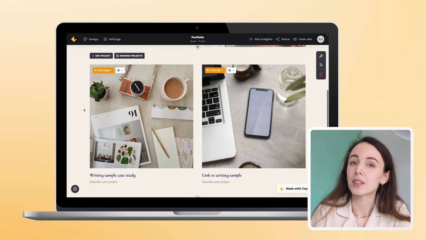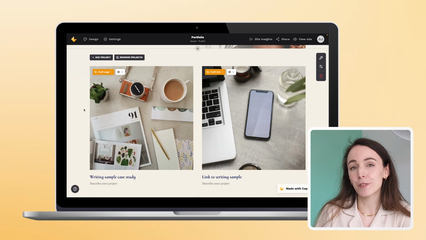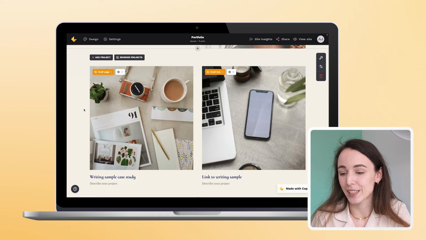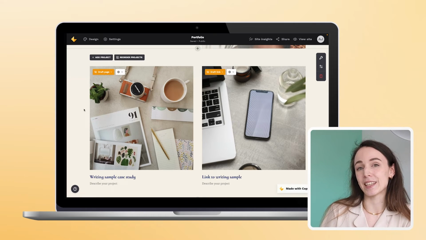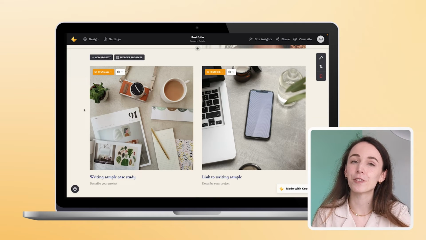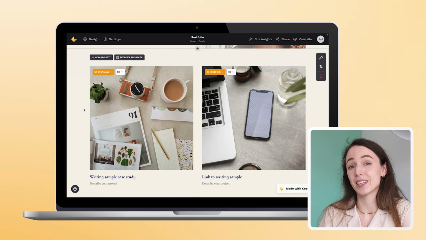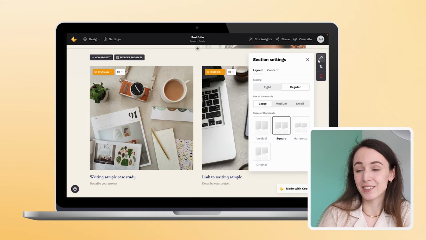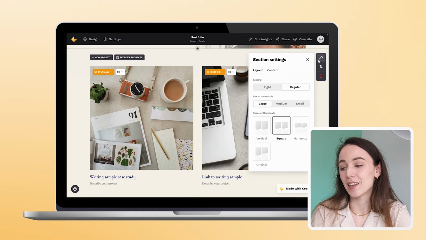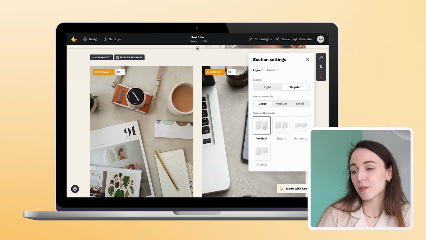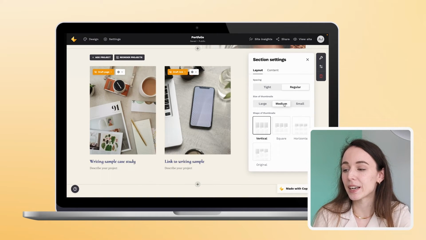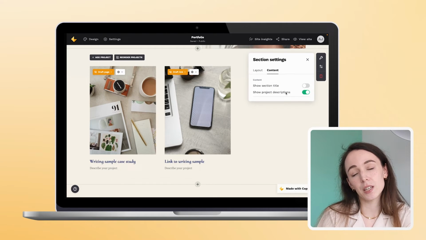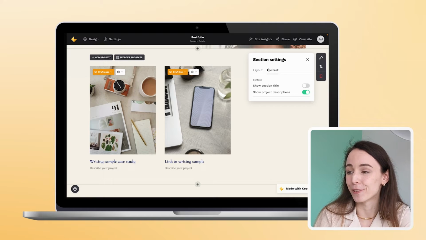Whichever you choose, Copyfolio will add a thumbnail for you, and when someone clicks on the thumbnail image, they will get to the project. As you can see, it pulls in nice stock images automatically, but of course you can always change the thumbnails to something that you designed. If you check the section settings, you will see the different layout elements that you can choose. You can change the shape of the thumbnails, how many columns they're laid out in, and whether you want to show their descriptions or a title for the whole portfolio section.